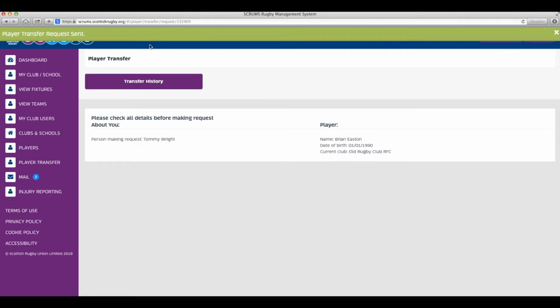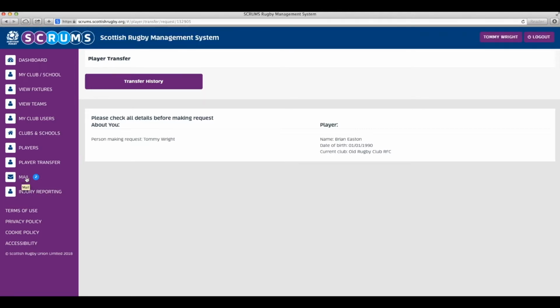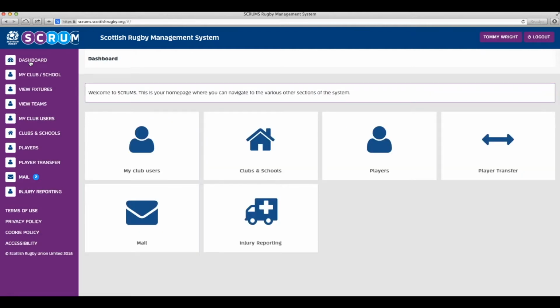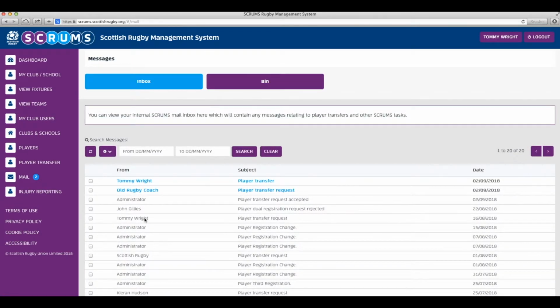So you can track that transfer. You can also look in your mail section, either from here or if we go back to the dashboard. So the most recent one at the top is showing as a message from myself, and this is really just a notification that you have made a transfer request.